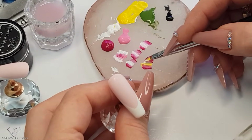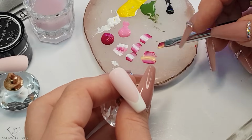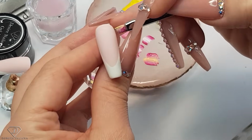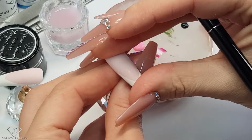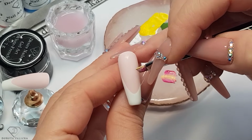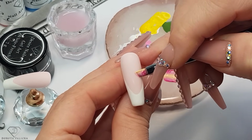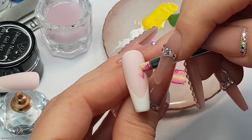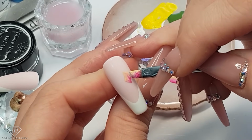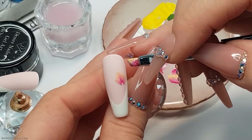Now, because of the lighting I've got here, the paints are drying much, much faster, so I have just added a drop of water in there. And now we can start painting some flowers. Again, I want to keep the design on the side, and we are going to start this time with a triangle shape. So I'm just touching, going to the top, coming down, and then press it harder so we've got that kind of shape.